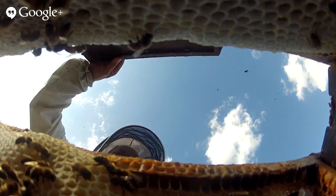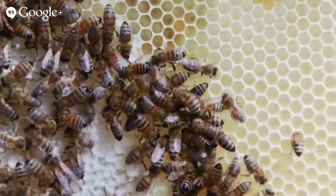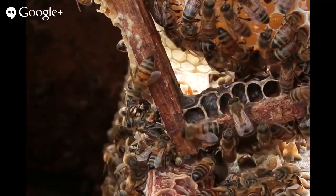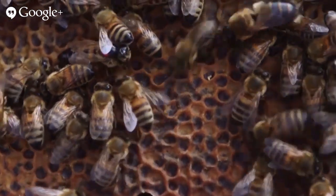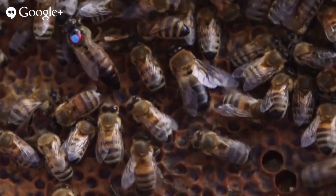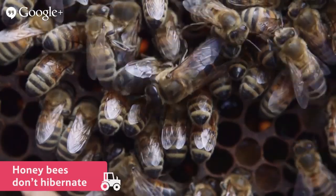When it's time for the beekeeper to harvest the honey from the hives, he always leaves enough to feed the bees over the winter, or they would starve. The bees don't leave the hive over this time because it is too cold for them. They are cold-blooded and so need the warmth of the sun to be able to fly. Although the bees stay inside the hive in the cold, rainy months, they do not hibernate.